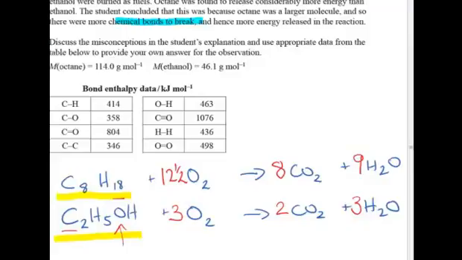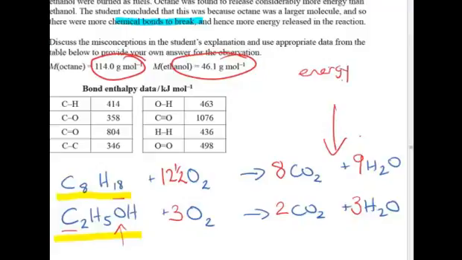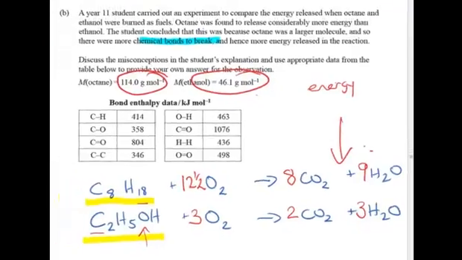Now we've got to go through the process of actually calculating the overall enthalpy for the reaction. Once we've done that, we've been given the grams per mole, so as soon as we've worked out the energy for, say, the octane reaction here, we can use that to work out how much energy per gram just by dividing whatever energy we get here by the molar mass. That'll tell us how much per gram is given off for octane, and we can do the same for ethanol. Okay, now let's have a go through that process.